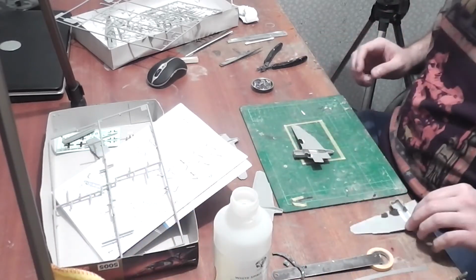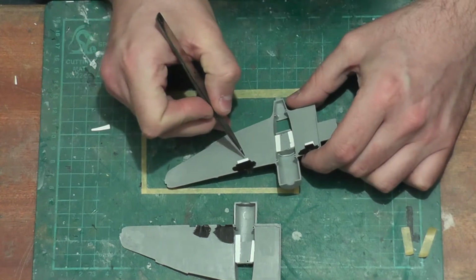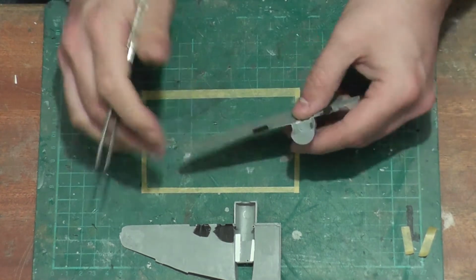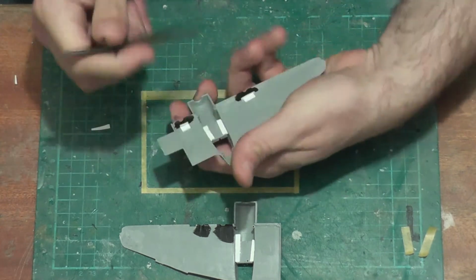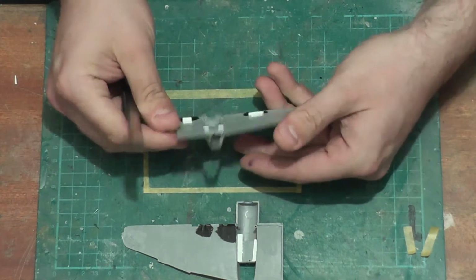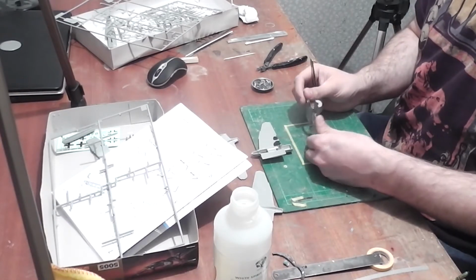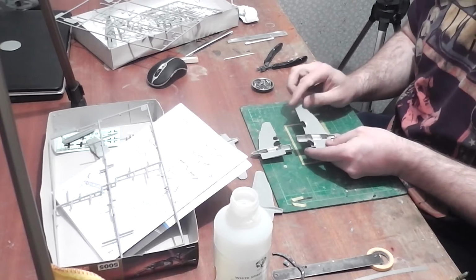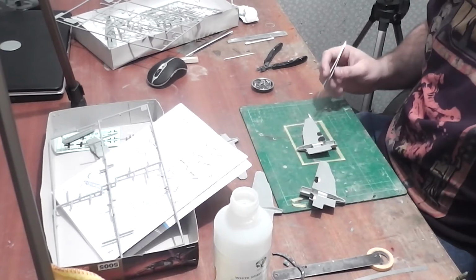Okay, so carrying on with the wing construction of the model, as I've alluded to before, there's air intakes at the leading edges of the wings here. I've just used some plastic card to back them off and trimmed it to size when it's dry, and I've just painted it black. It's good enough for what I want.